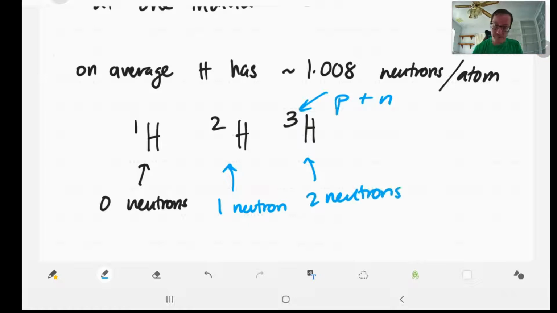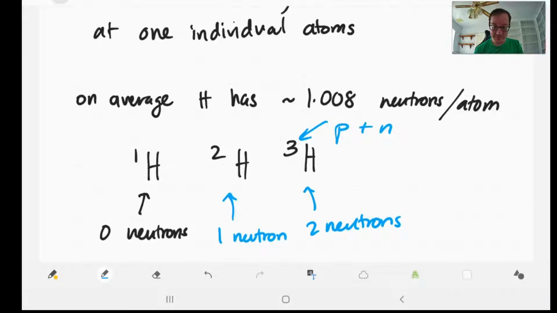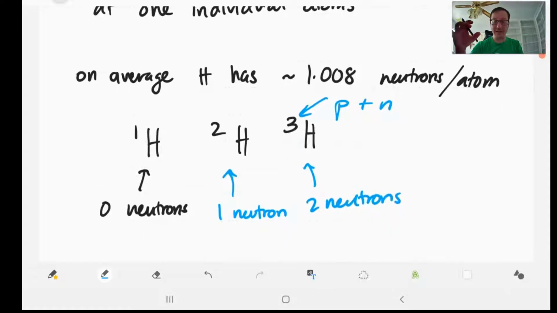And we just need to have a word to describe these different individual atoms, and that word is isotopes. It's something we talk about in the very beginning when we're talking about atoms, and then we pretty much never talk about it again. It's really just a name for when one atom of an element has a different number of neutrons than another atom of that same element. So does that clarify that, Vanessa?